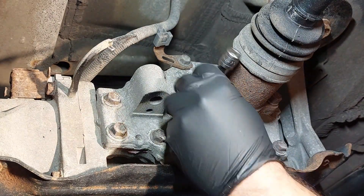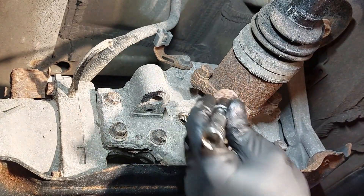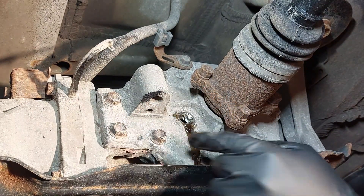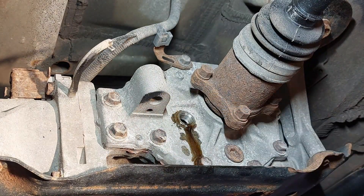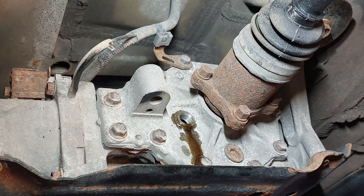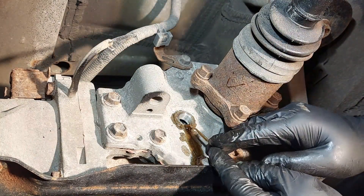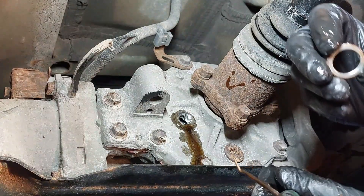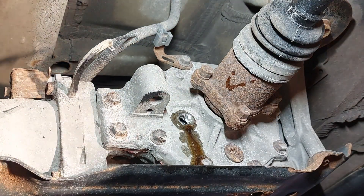We're going to remove this. There's a washer here — the gasket hasn't been replaced in a long time. I'm going to see if I have a replacement for the gaskets. Sometimes you can use a screwdriver or pick to get these off. We're going to try to replace these if we have replacements. Now we're going to do the same for the bottom plug.